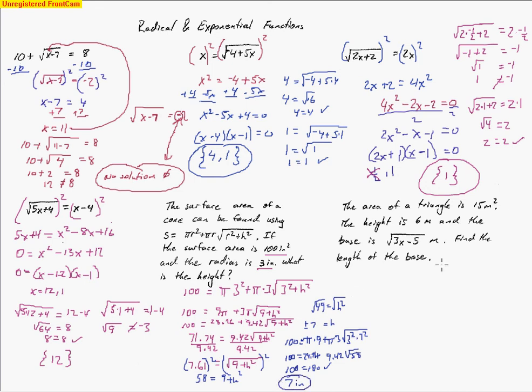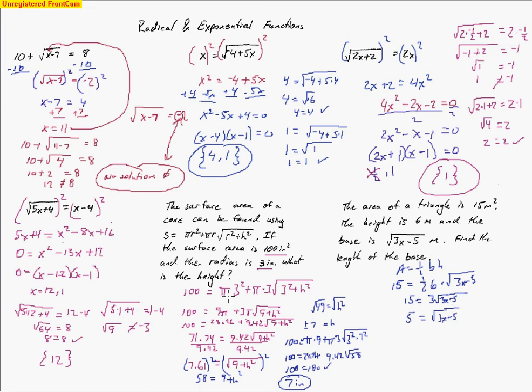Well, taking a look at our last problem here, same sort of thing. We're going to go ahead and substitute some numbers into our formula. Remember, our formula goes this way. Area equals 1/2 base times height. And so we're going to substitute the 15, because that's our area, and 6 is our height, so I'm going to put 6 in place of h, but I'll move the h next to the 1/2 there, and then the base is this square root of 3x minus 5. And so I'm going to take half of the 6, so that's 3, times the square root of 3x minus 5 equals 15. Well, when I divide 3 into the 15, I'm left with 5. And then I got this square root of 3x minus 5.